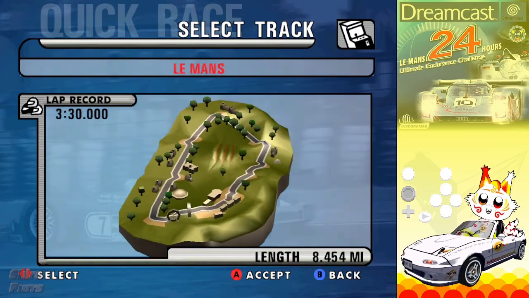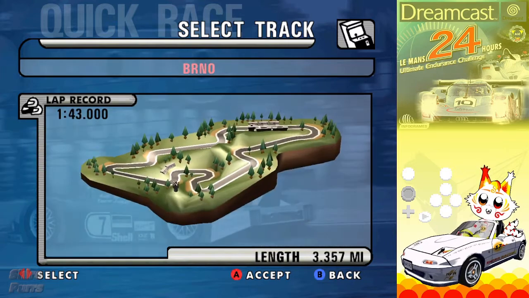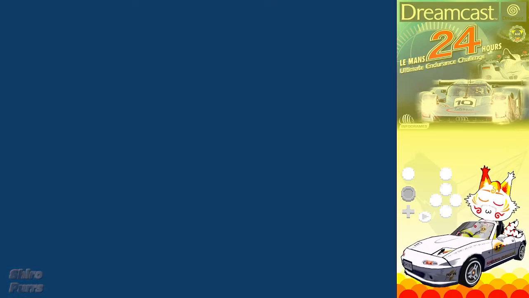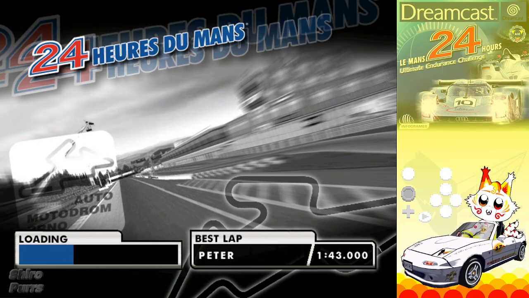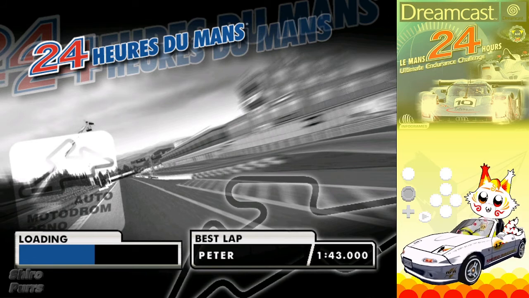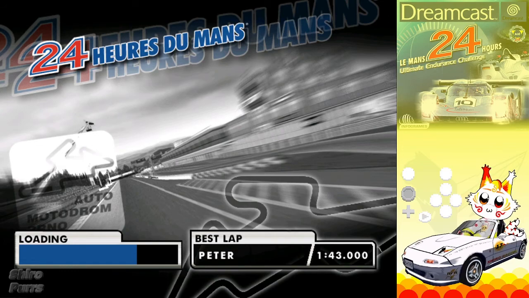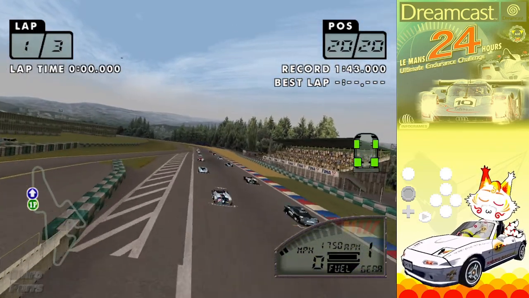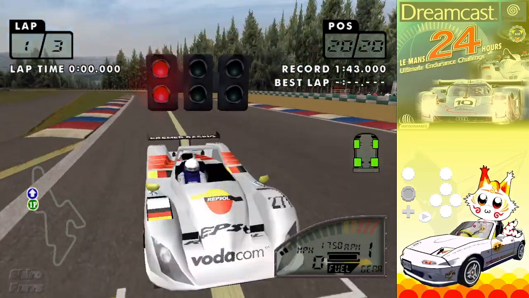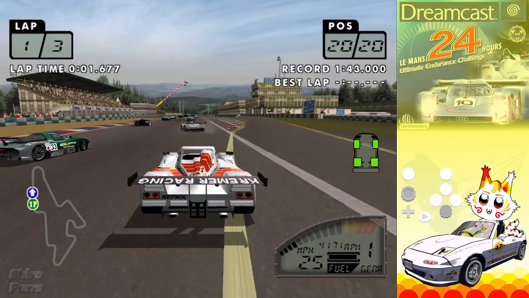And we've done Le Mans. That was the one that we had unlocked. So we go straight on to Bruno. We haven't done Bugatti, but I'm doing them in order of what I've got written down here, so that I don't miss any. Right, so we've got a much longer circuit now. We've done this one a lot. And a lot of Bruno.